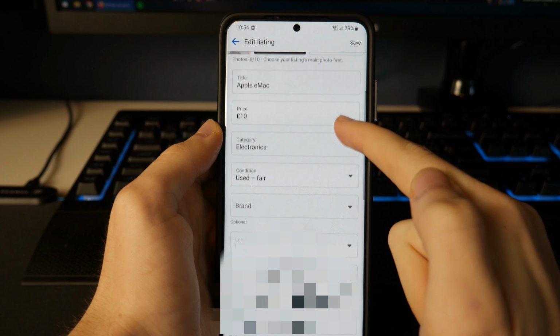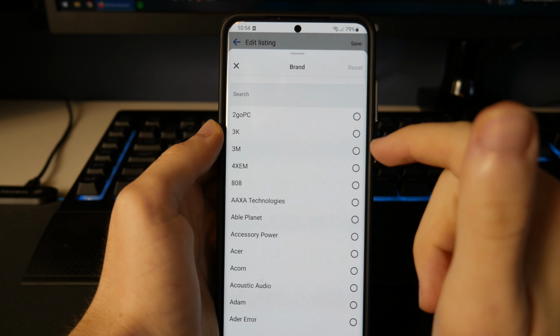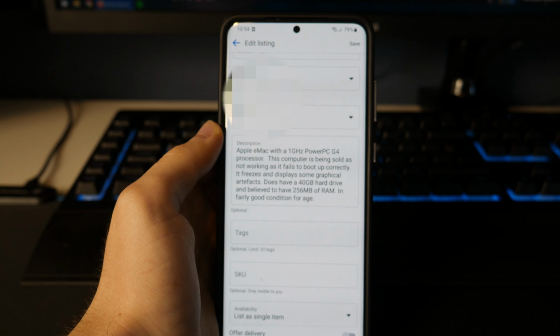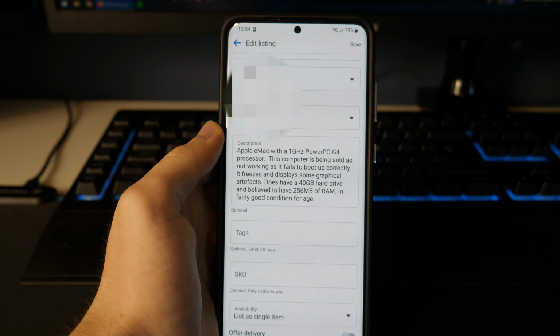Now, can I see the description on here? As you can see, I put it for £10. Brand, I should probably put a brand in. There we are, Apple. And let's take a look at the description. Apple eMac with a 1GHz PowerPC G4 processor.